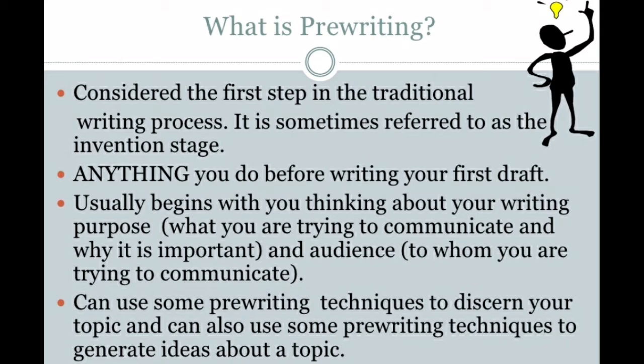It is sometimes referred to as the invention stage, because here you come to know what things are to be considered as important, what can be eliminated, on what topic you have to focus. Okay, all these things will come to our mind. You just give it a try, you will come to know what it is. Not only theoretically, practically also you will come to know what this pre-writing is.